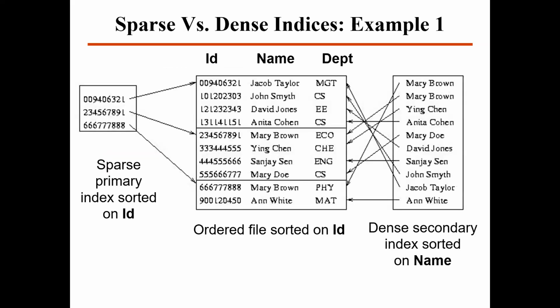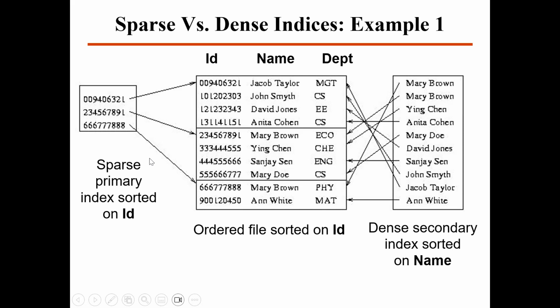Now here, if you see, we have a huge data file. On the left side, you are going to see a sparse index because each entry is pointing to one block, then to another block. So this data file is divided into 1, 2, 3 blocks. Each entry is linking to one block, or only to a few entries in the data file, and hence the link pointers are sparse. They are not dense, they are non-dense.